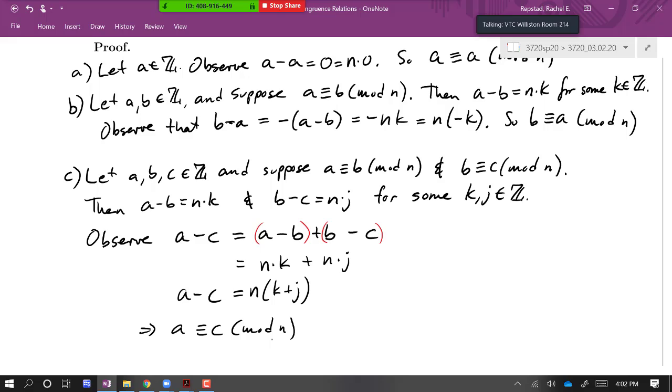So when we have an equivalence relation, remember we said that defines a set of equivalence classes, right? The equivalence class of an element is just all the elements that are equivalent or related to it under your equivalence relation. We spent a while proving that the equivalence classes of an equivalence relation partition the set. And in fact, having a partition of a set is equivalent to having a set of equivalence classes for some equivalence relation. So this is an equivalence relation on the integers. Once you fix an n and look at congruence modulo n, those equivalence classes partition the integers.